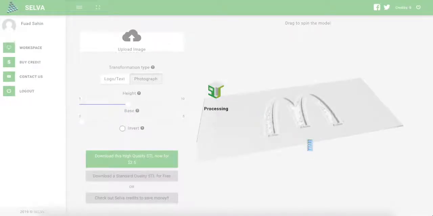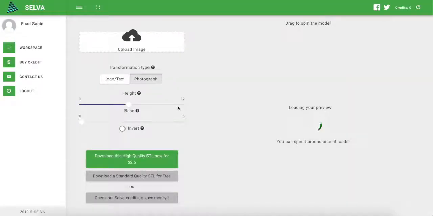So this is a really flat 3D model, so we're going to adjust the height first. This will change the overall height, and it takes some time, but it's still better than modeling it yourself, right? So it's a lot faster.